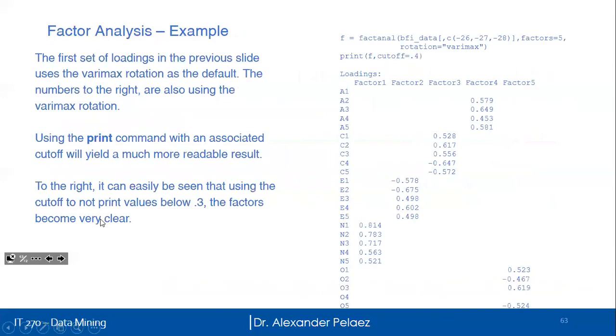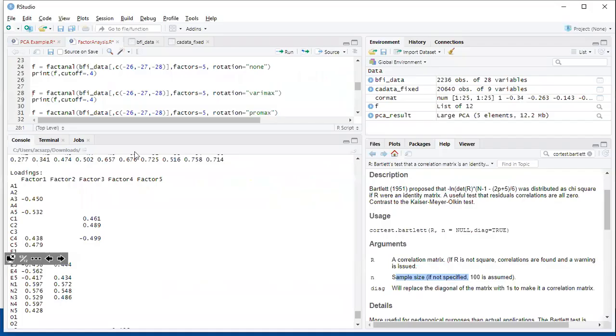Okay? So now what I'm going to do is a Varimax rotation, and this is the result. If I look at this, I've got some nice clean items in the factors, don't I? All I did was change the rotation. So what I'm going to do is go back in here.